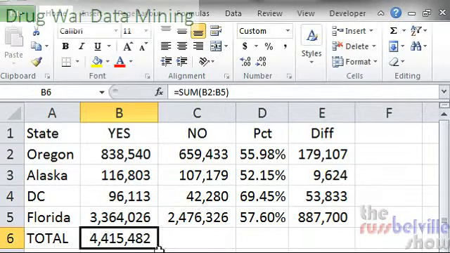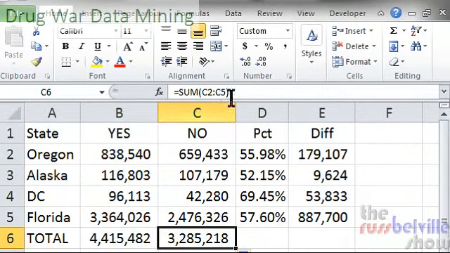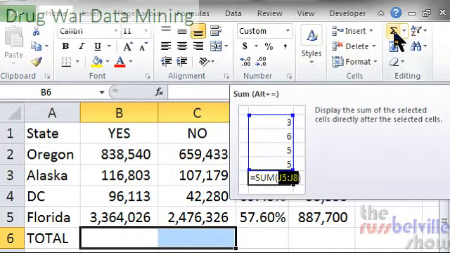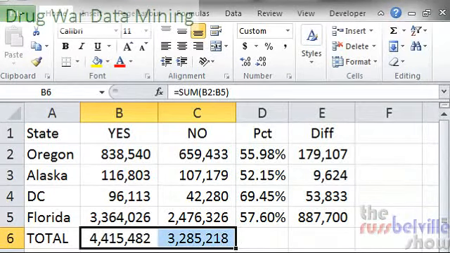You could also copy that across if you wanted to get what the total was for no, and it will change that formula. But there's a quicker way that you can get sum formulas. If you've got some places that you want summed up, like in these 2 cells here, we'd like totals for the columns up above them. Just highlight those 2 cells, and there's this great button up in the far right side. Looks like the Greek letter sigma. It's called Auto Sum. Click that button. Bam! It fills the sums in for you with the proper formulas.